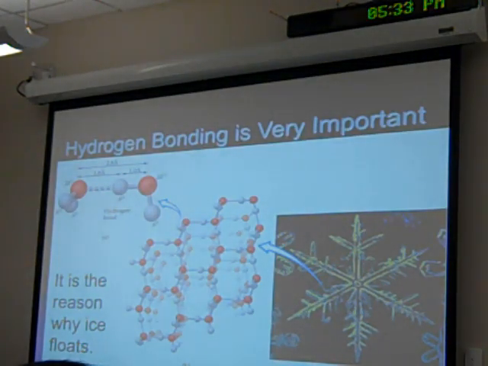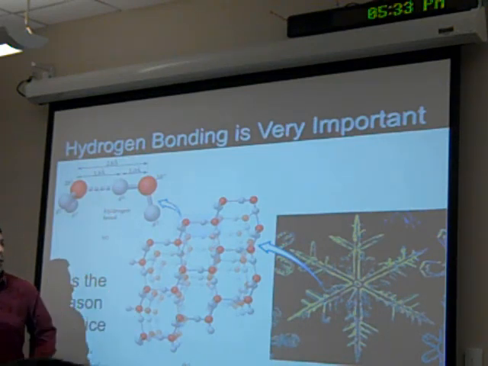All right. So hydrogen bonding is what causes ice to be lighter than water. And if ice was not lighter than water, the oceans would never thaw. They would be frozen underneath. You'd have no life down there. It would probably kill a lot of sea life. It would actually maybe have prevented life from even developing on this planet in the first place, other than maybe bacteria or whatever. So it's very important that hydrogen bonding exists.